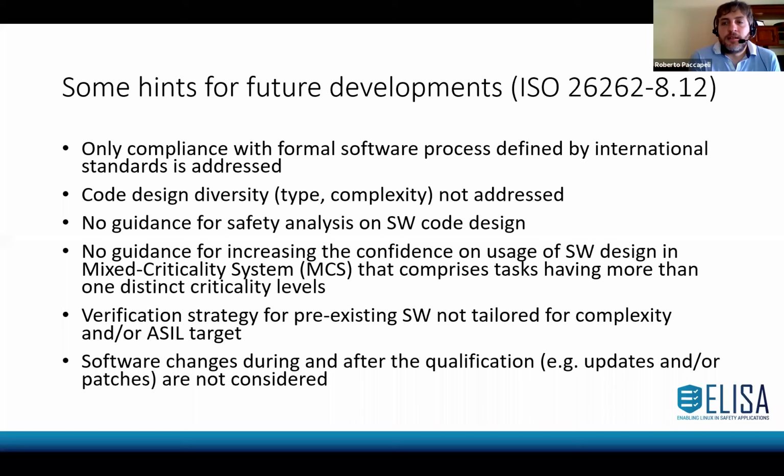No, exactly. So basically here, the subject of this talk is to introduce to the audience, basically the ELISA community, the methods offered by the ISO standard, and to show the current state of the art, meaning how the community involved in functional safety uses those methods. Those hints are strictly connected with part 8, clause 12. The qualification of a software component is applicable to very simple designs, simple libraries. Our idea is to verify if it's possible to extend this qualification approach to something more complex. And this is basically the goal.